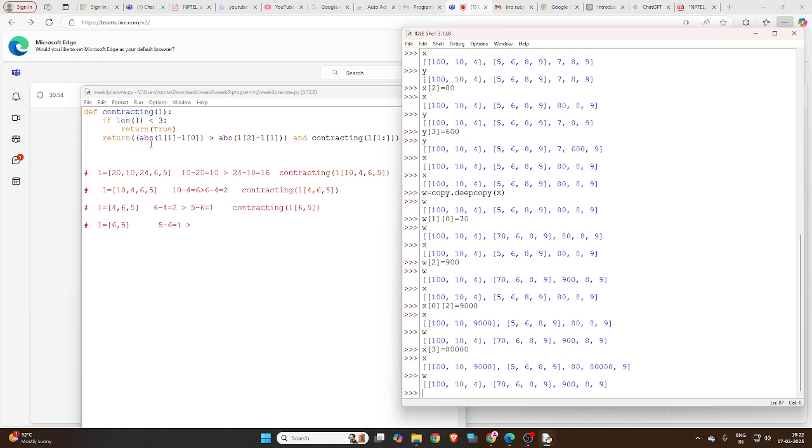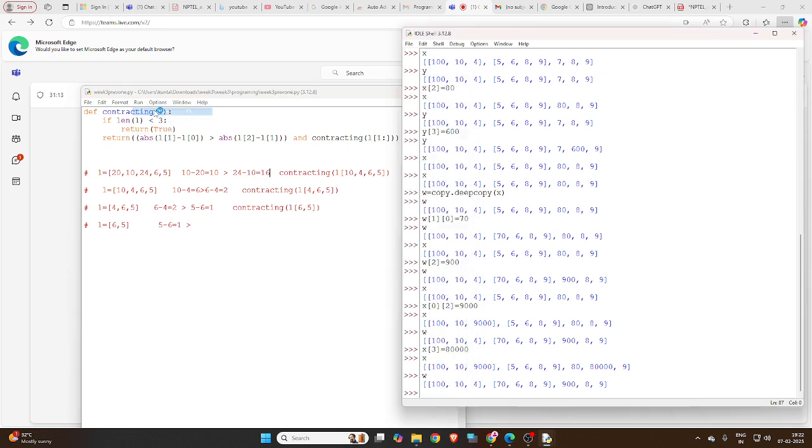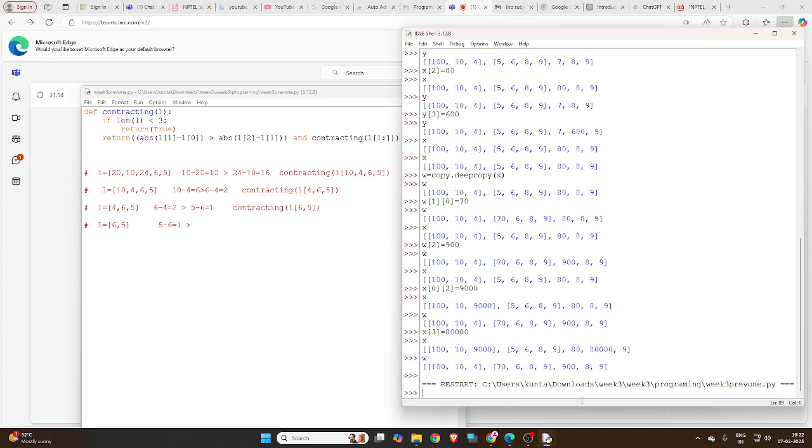Okay, fine. Just see there, I'm just going to run the program. To run the program, obviously, here run, then module 5, then you can see here this is the restart, and this is week 3 brief 1.py, which is the program right now. And now I have to just write here contracting.